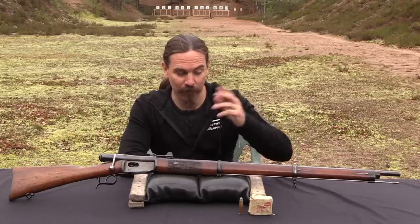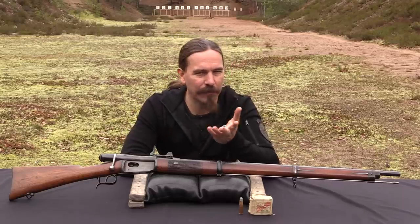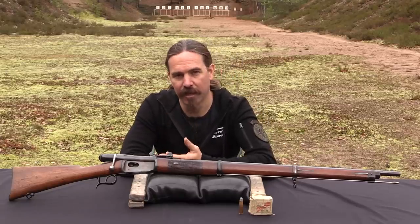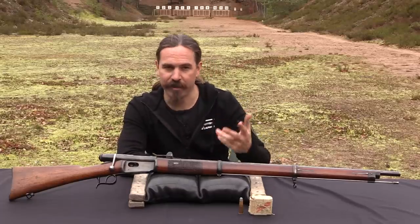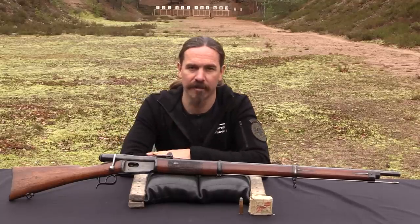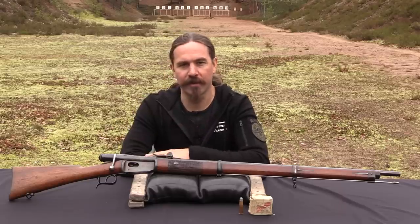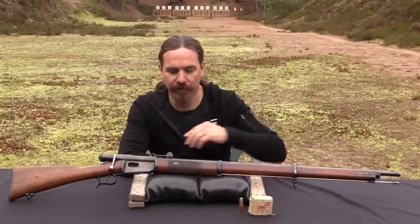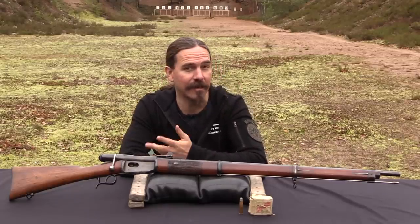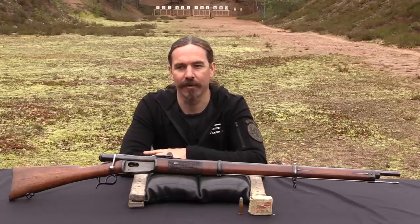We do happen to have one box of original ammo from the period, which is really cool. The Webley revolvers from this shipment were pretty much the same story — brief limited use until the ammunition supply ran out. The C96 Mausers were a little more useful; they were shipped into Finland separately at a later date, all did make it in, and saw more significant use. The Vetterlis were pretty quickly relegated to civilian hunting rifles. And that is the provenance on this particular one: it came in with the Grafton, came up with a diver, went into civilian hands, became a hunting rifle, and today is a very cool collectible piece of Finland's early pre-independence history.